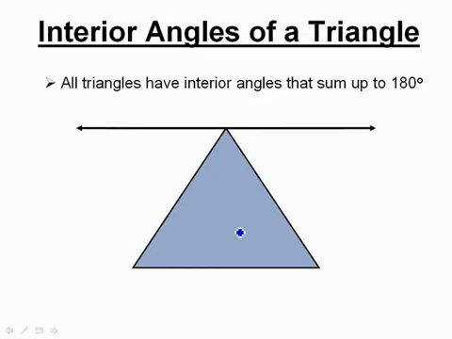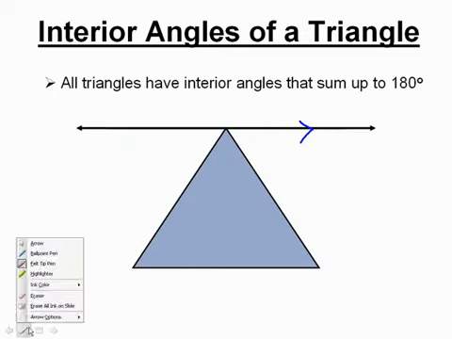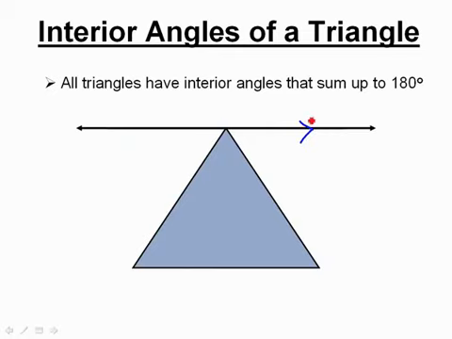Okay, so now we're going to prove why the interior angles of a triangle sum up to 180. And we're going to be using a method that we talked about in the previous lesson. Now, if you look at this big line up here with the two arrows on top of it, it's actually parallel, and now I switch back to red. So it's parallel to this side of the triangle down here. So these two are parallel. That's what that little arrow means.